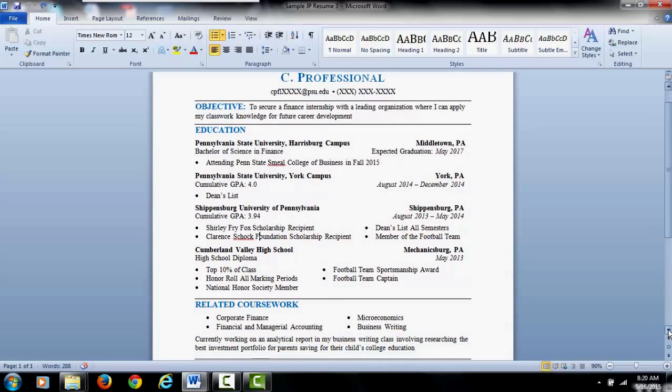So this one uses color well. It uses page width nicely. Many times you'll see application materials only use the left-hand side. This one uses the whole page width. It uses bold and italics nicely to contrast the information and to draw your attention to things. It uses spacing so that you can clearly decipher which information, and it makes it very readable.